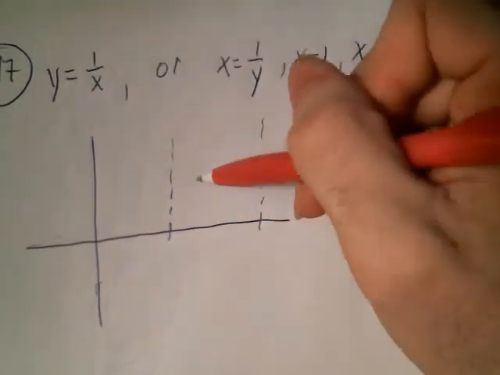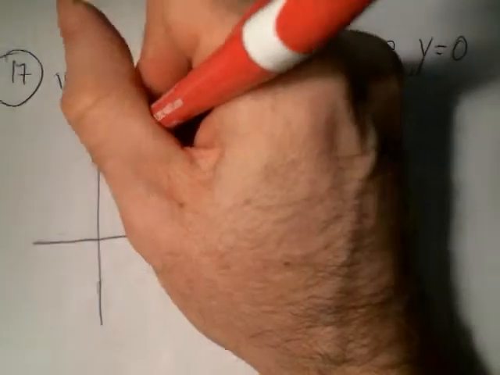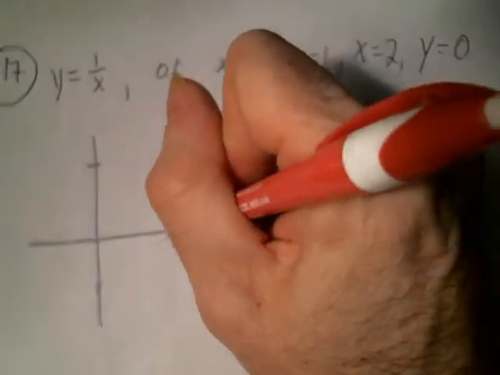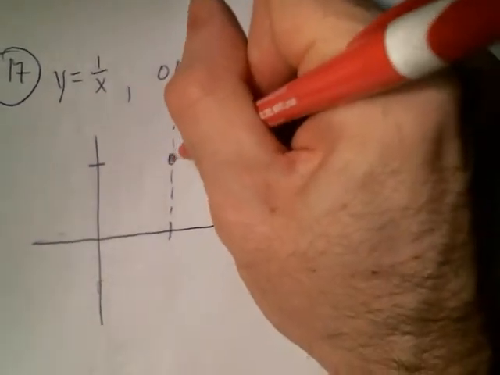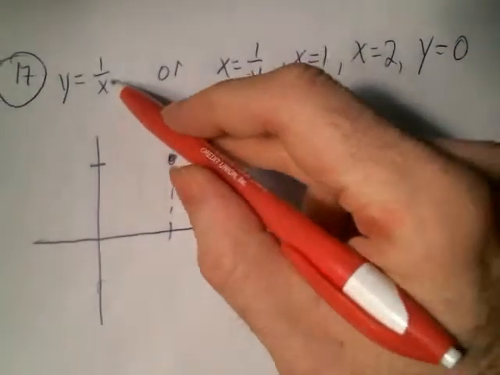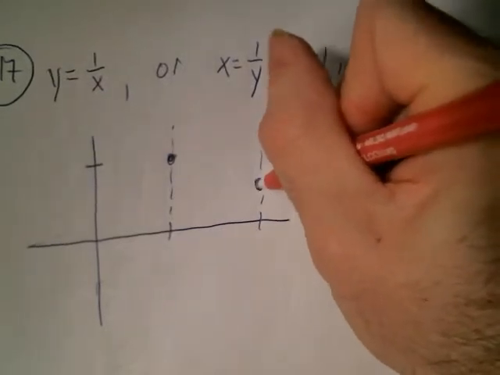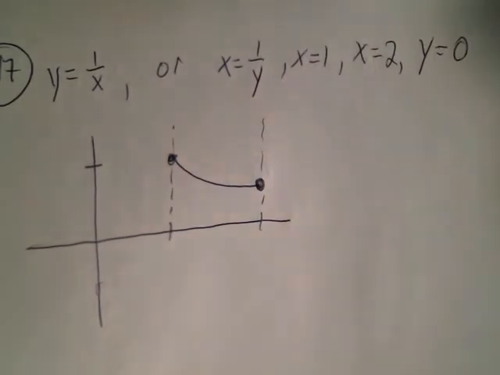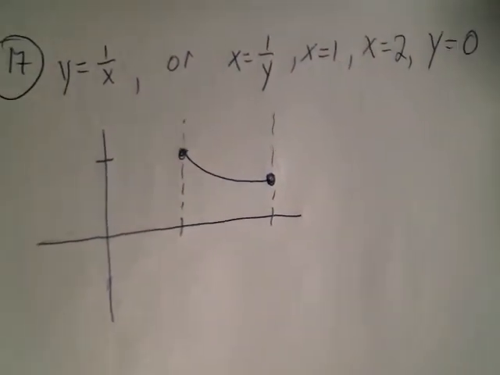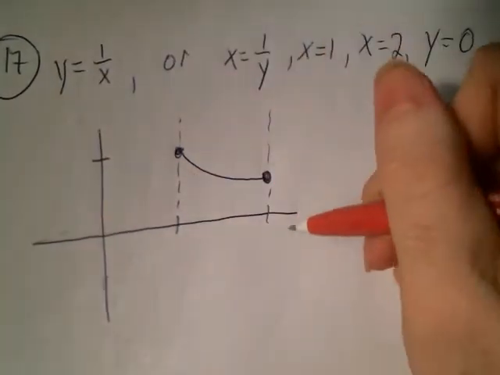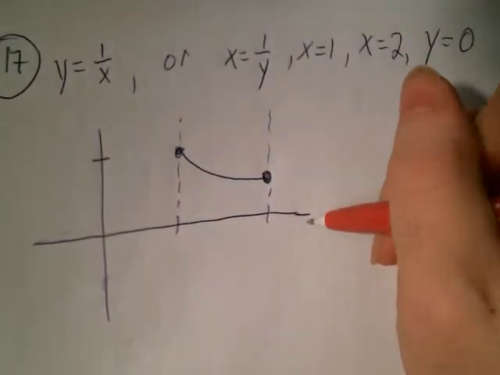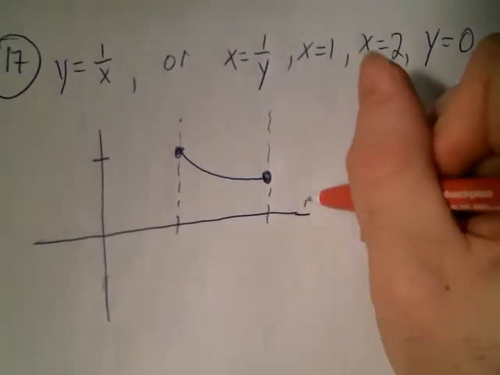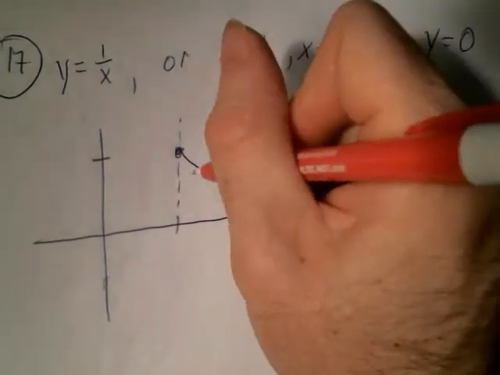And then this function from here to here, you can just get the endpoints, and that'll tell you a lot about what you're dealing with. At 1, this thing is at 1, so it's right here. And then at 2, this thing is at 1/2, so it's about right here. And it's concave up. If you took the second derivative, it would be positive. So it looks like that. We're spinning around the, what are we spinning around? I think it's the x-axis. My notes don't really say, but we'll presume it's the x-axis, okay?